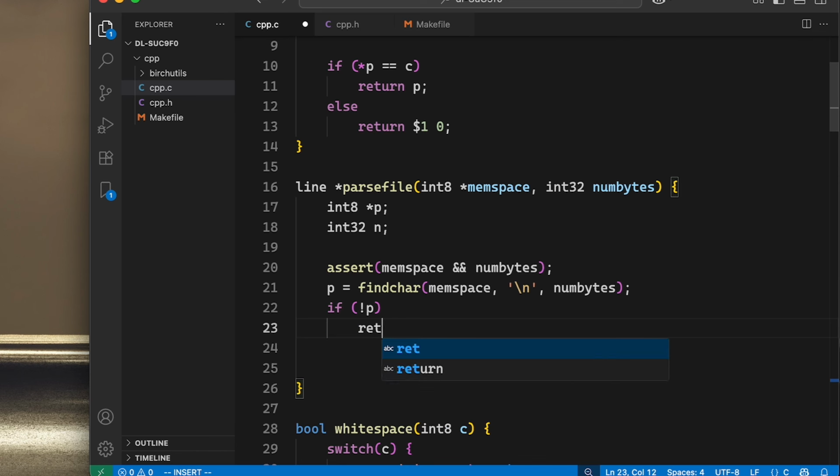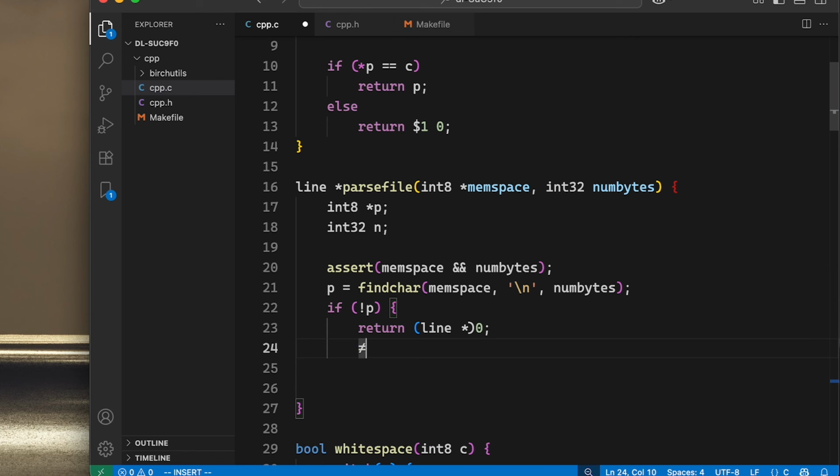So in that case we can return an error, line 0. And maybe we need to clean up some stuff that we add later. What about this? So we can put in those brackets.